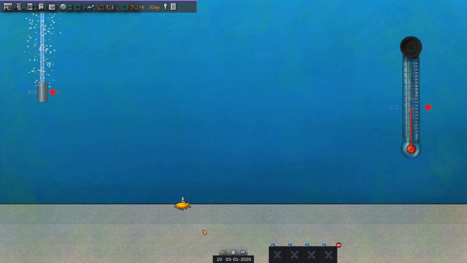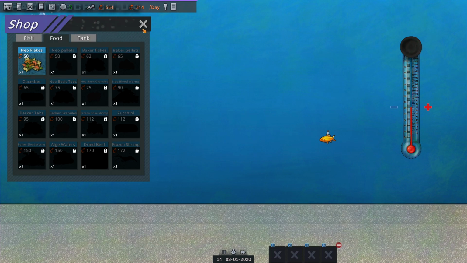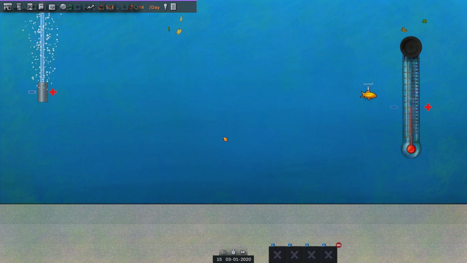I think if we can click on you. Oh, it's just had the little sound there, so we've actually got more. We do need more food, so we'll go to the shop, we'll get some more Neo Flakes. I think I'll get a couple of these actually. And then we can go to food, and we can put one into the water there. So we've got a bit spare for when he needs feeding again. He's going to go and eat.